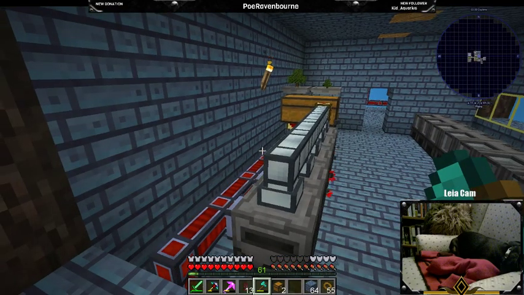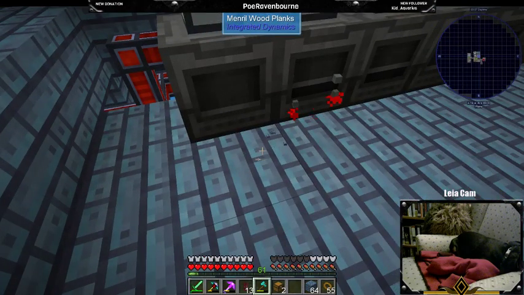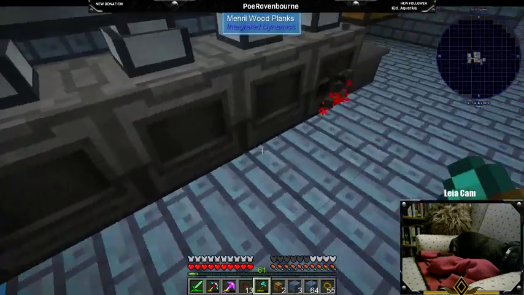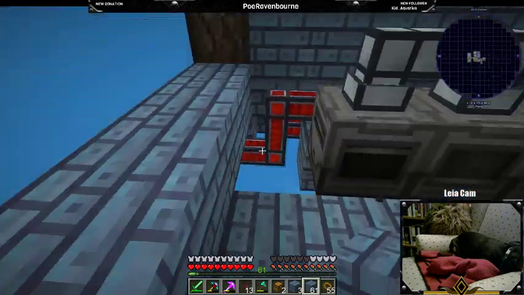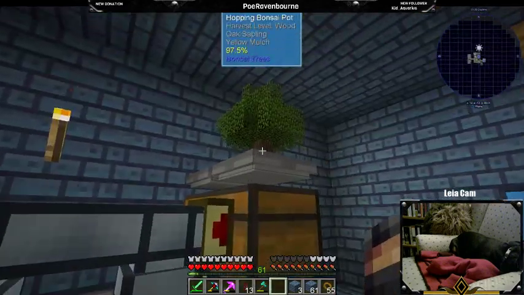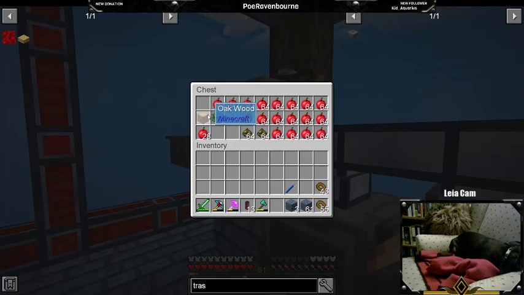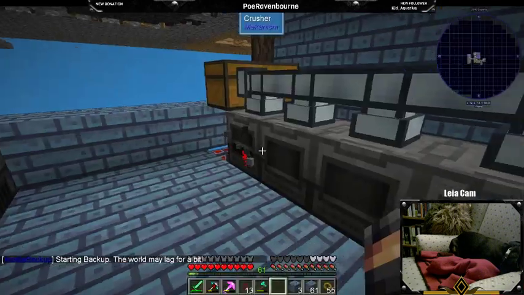And I could theoretically do another setup like that on this side. Which I might do, actually. I think I'm gonna do that. Yeah, why not? We got the resources, we may as well. All right. Let's build a chest here and here. And we can save some saplings. Probably. Sapling? Sapling? No, just apples.